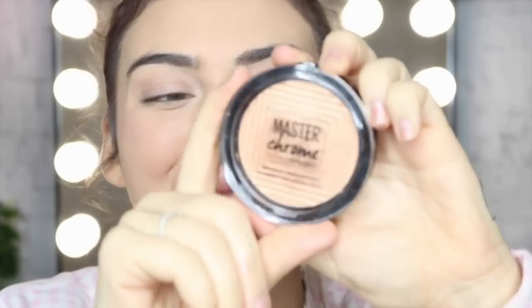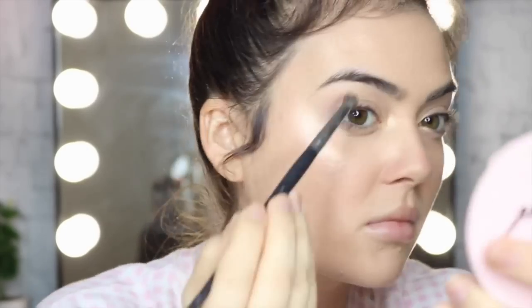Now, over that product, because I love going intense with highlight, I'm using the Master Chrome in 100 Molten Gold, and I'm going to just layer this on those areas that I've just done before. Okay, now I'm just gonna finish the rest of my face, and I'll be right back.